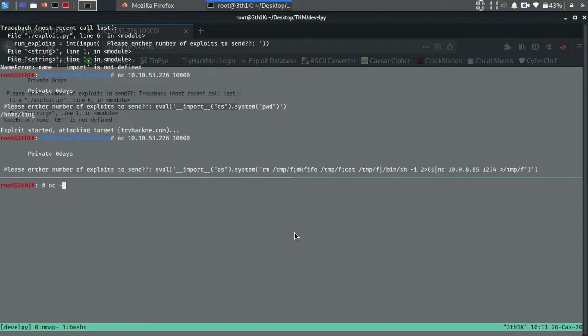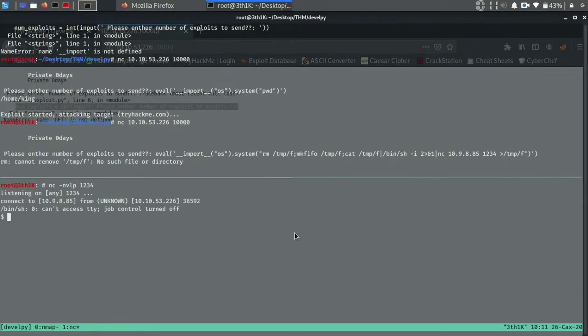Now let's fire up our reverse listener on port 1234. Yes, nicely done. We got our juicy shell. Let's grab our user flag and paste it in.